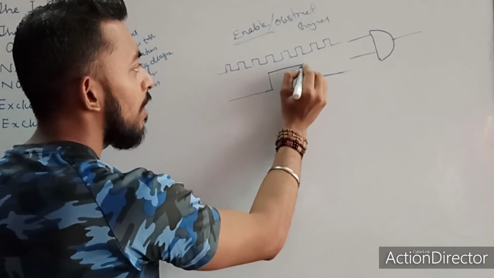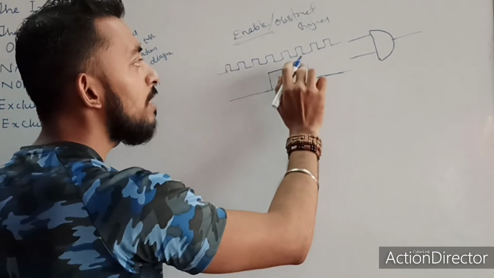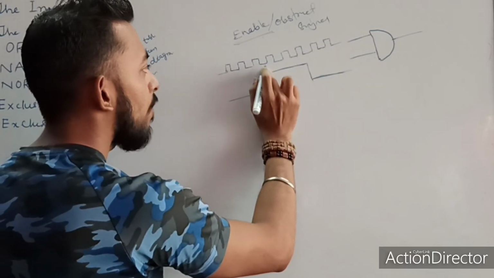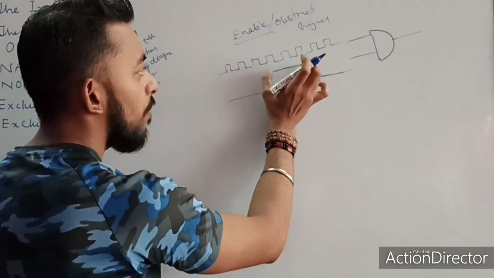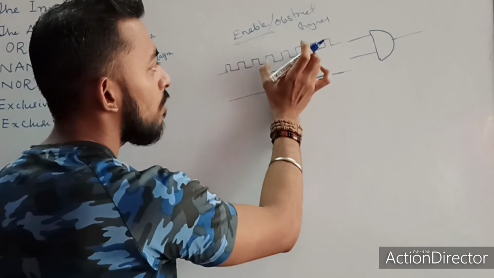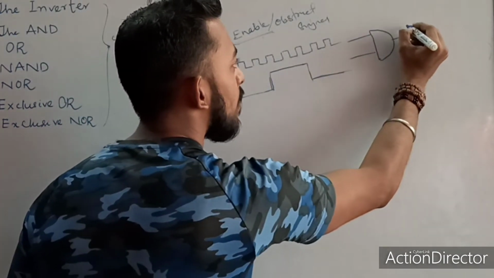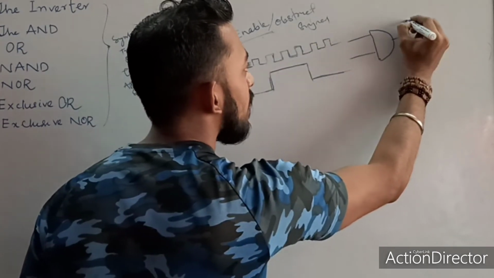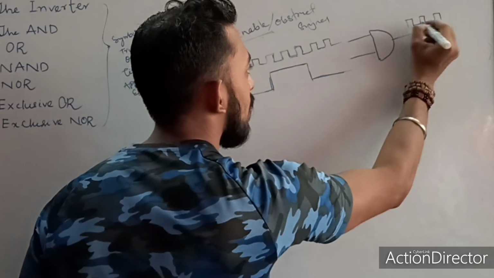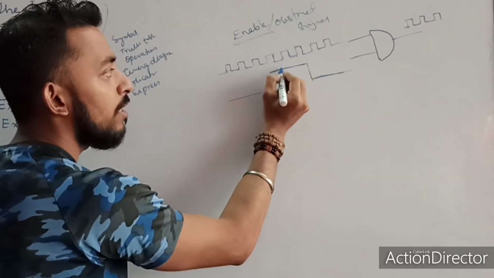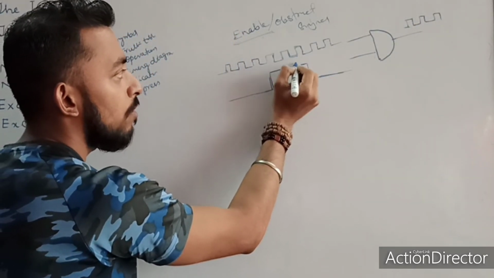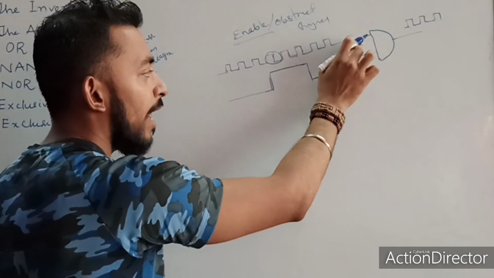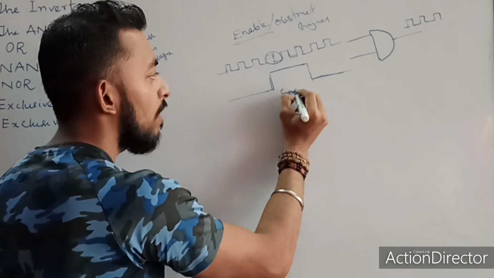And for the time interval when my enable is 1, enable 1 means it is allowing the signal. I am not taking the AND of the signals, but I am allowing the signal. So for this interval I am allowing this signal, and this is the signal that will become the output. Let's take these 3 signals. Here, this is low and this is high, so the output will become low. When this input is acting and enabling, it is called an enable signal.